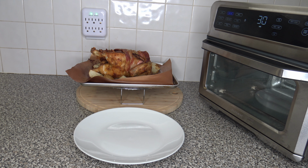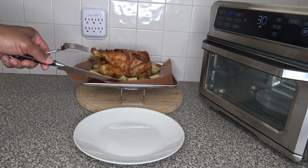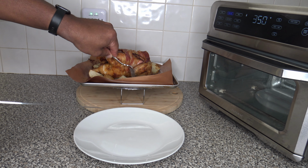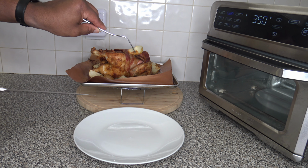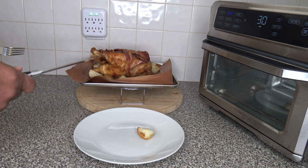Alright, so I've given this maybe about 5 minutes to just hang out and reabsorb juices. Do want to point out there was no smoke issues at all. And you can see that bacon cooked up nice. The potatoes got a little searing on them. Just show you one there. So they came out pretty nice. I'm just gonna set one of those there for taste testing.